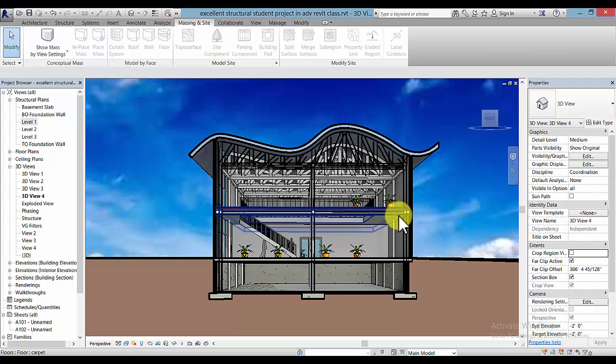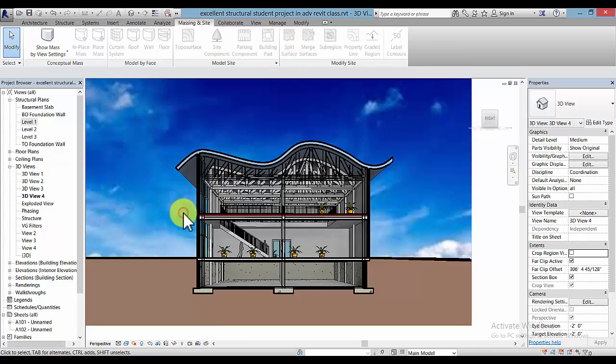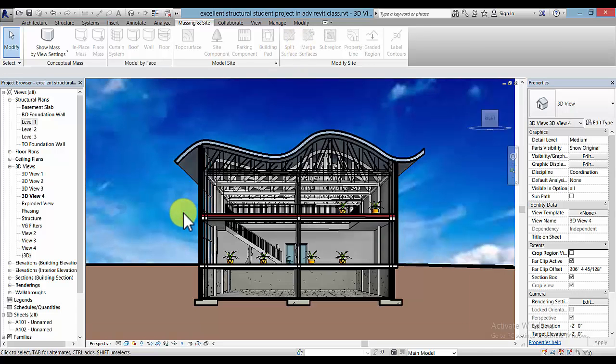So I could have done that for the floors and the roof to show the section cut in this darker color.